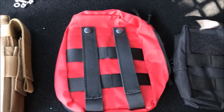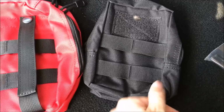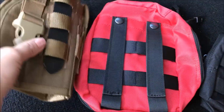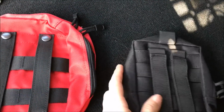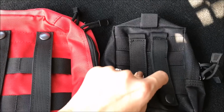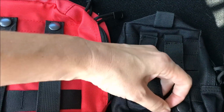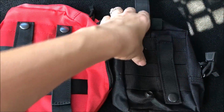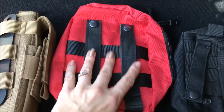To take a look at some of the different options on packs that you can get. As you can see, every single one of these packs is a little bit different. One of the good things about our system is that you can mount a variety of different packs, even though it's not a true MOLLE system. Many of these packs actually don't even follow the system itself. So you're able to use the threads with the system and mount different packs.